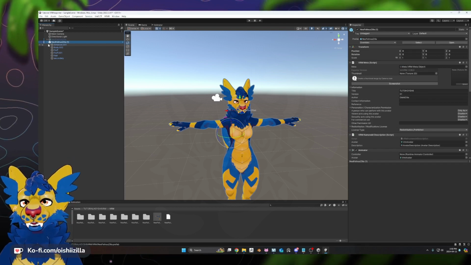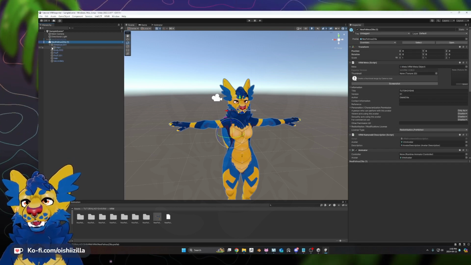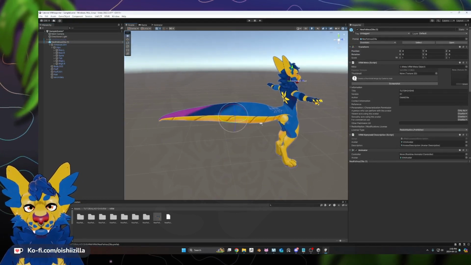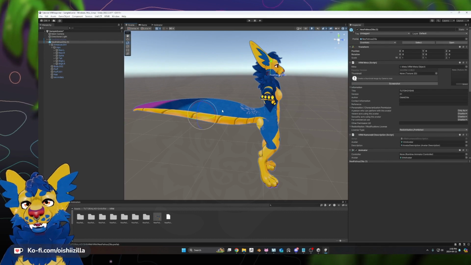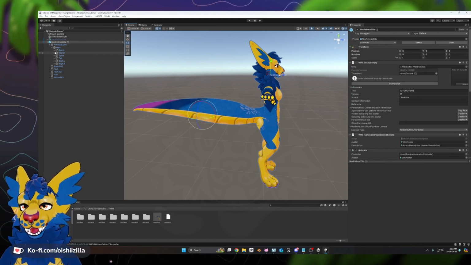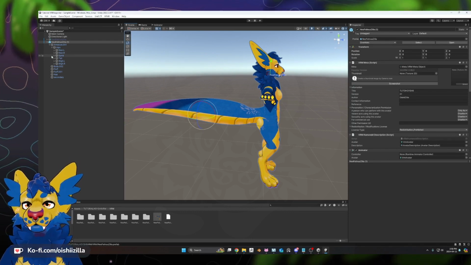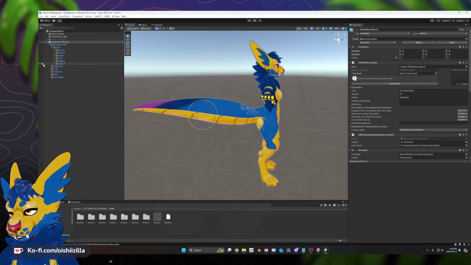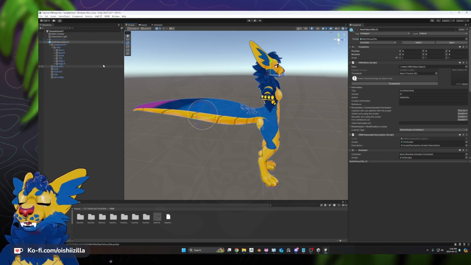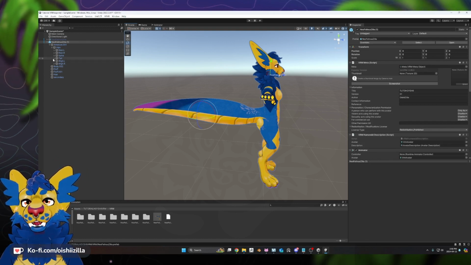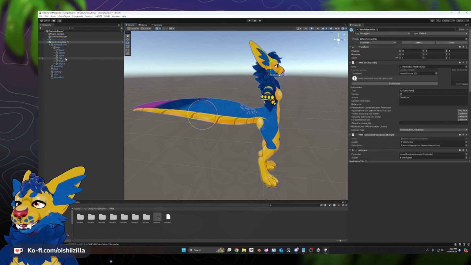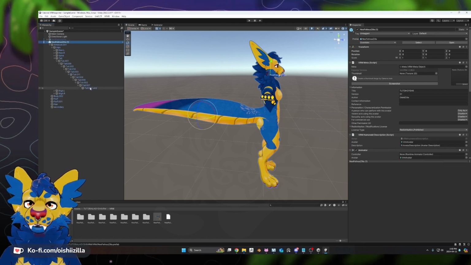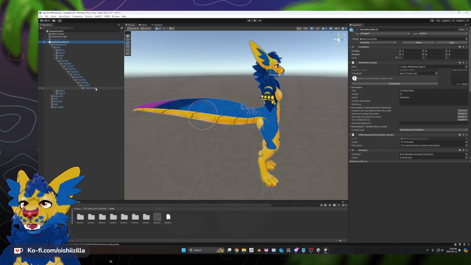physics-ish to your model. Simple ones, but they do work for what we want. So here, let's say that we want your tail to be able to jiggle when you move left to right, or my ears here, to move a bit. They're not stiff. To have them move, you want to get the tail here. Open the tail by clicking on the arrow. It's going to open the whole set of bones.